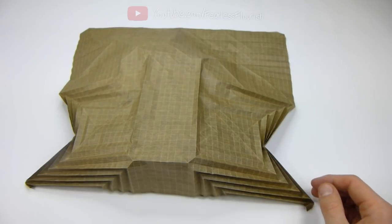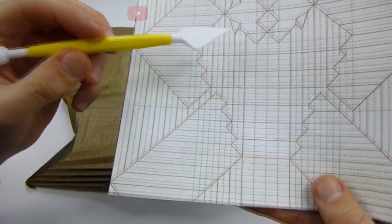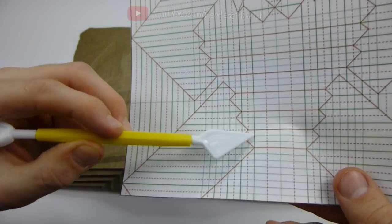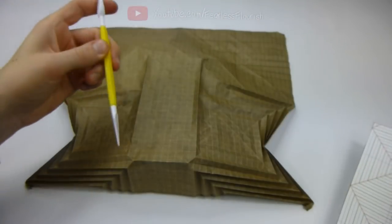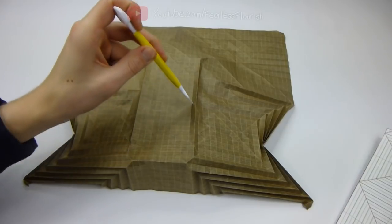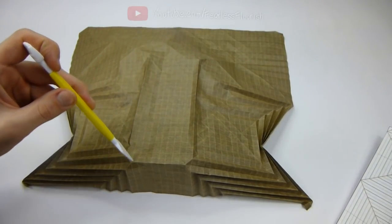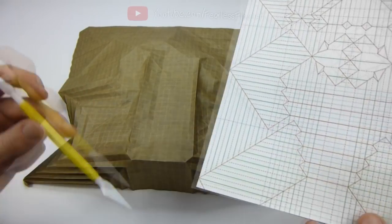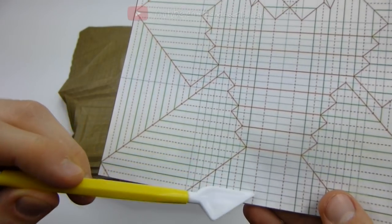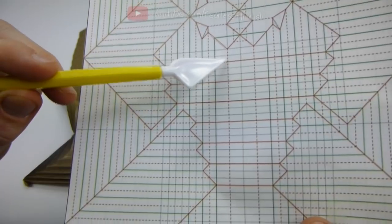Now what we want to do is start these middle creases. So we need to make, first of all, this valley fold. And the same on this side, which is where these top pleats are. So it runs all the way down, back up, and then back up to this one. And then two up from that is the mountain fold. So we need to make that, which starts from this point here.